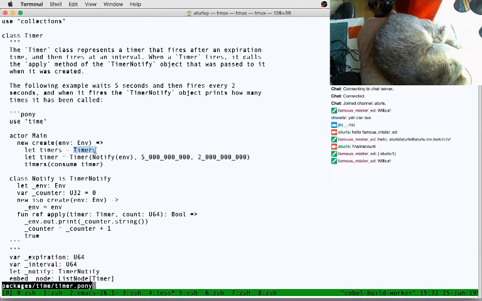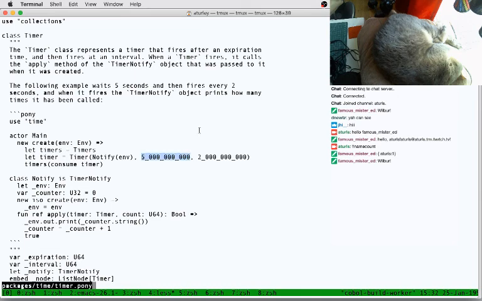We get this reference to timers, and then we create a timer object, and then we pass it off to the timers. The arguments to the timer object are this notify class, or notify object, and then two numbers.